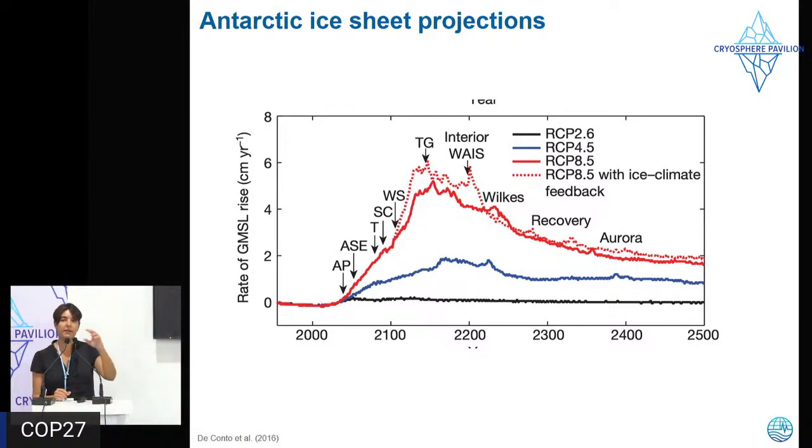The first one is the glaciers of the Antarctic Peninsula, but that's normal because they are located northward, so they are subject to a warmer climate context, let's say. But the second sector to trigger is West Antarctica, and then a few glaciers of East Antarctica, and then again West Antarctica, and then a few glaciers of East Antarctica. But West Antarctica is the first one that would be lost in case we cross the threshold of oceanic warming.